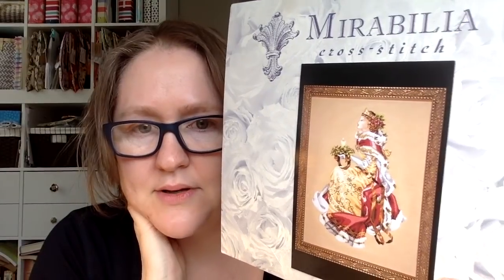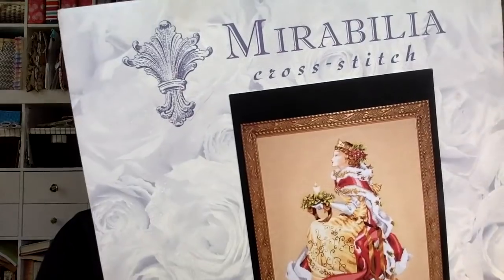I had a heck of a time with Mirabilia — their charts are these big giant pages, which is great because you can see where you're going and get the big picture. But it's really hard to make a working copy. I struggled making a working copy of this. I have a better idea now what to do for my next one, because there will be a next one in August. Places aren't really open yet here in Portland, so going to Staples wasn't an option. I made a copy with my laser jet printer at home and I did eventually figure it out, but it was not easy.